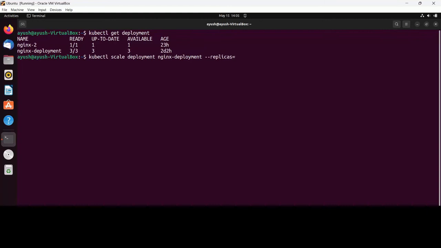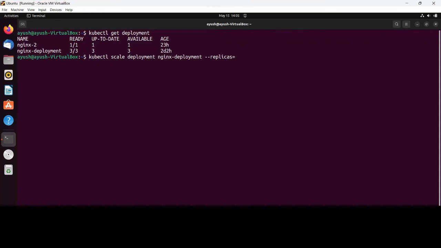In the replicas, what happens is, when you provide suppose 2, it will delete one pod. If you provide 4, it will create one pod. It will create it with the same configuration which is already there, the configuration with which the other pods are running. So the same configuration will be used by the next pod as well.